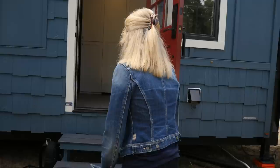We would like to explore living in it full time at some point, just to see if we like it, and we may decide to do that in the future. So when we thought about building a tiny house, we wanted to make sure that it was really comfortable, and if someday we decided to live in it, we'd want it to feel like home.